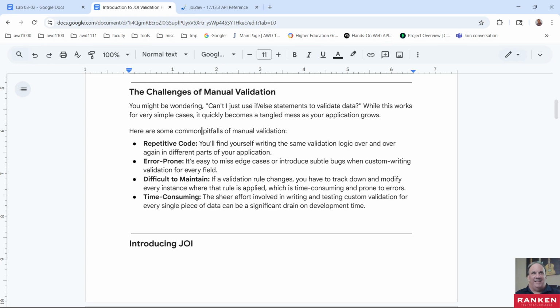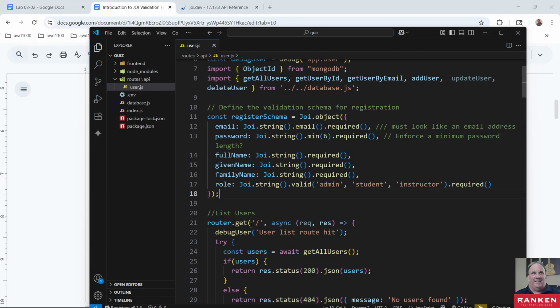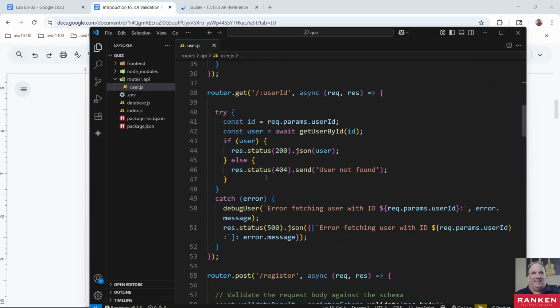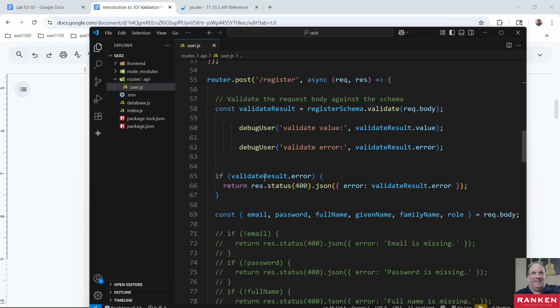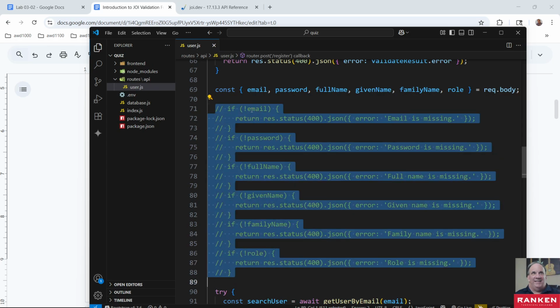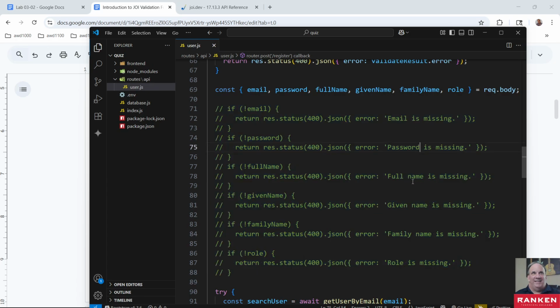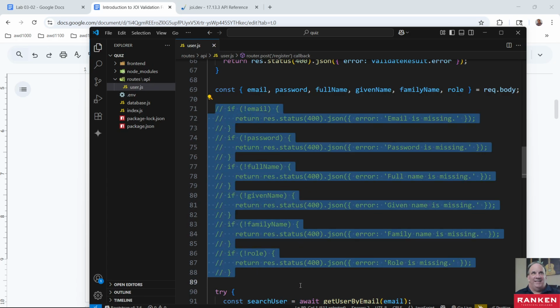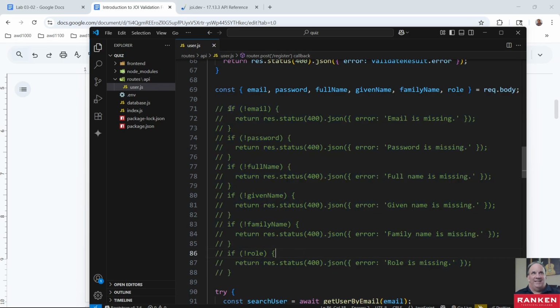Here, I'll just bring something up real quick. So here's one. I have it commented out over here, but here's a bunch of if-else statements. So you're doing if the email's not there, email's missing, right? Password's missing. So it's very redundant. You're writing a lot of code, and for our issue tracker we're not going to be sending a lot of data, but when you get a more complex page where you might have 30, 40 fields, this is quite cumbersome and really unnecessary if you use a framework.